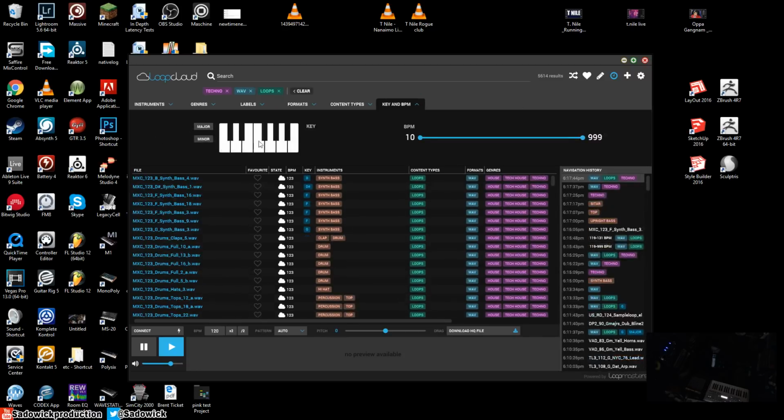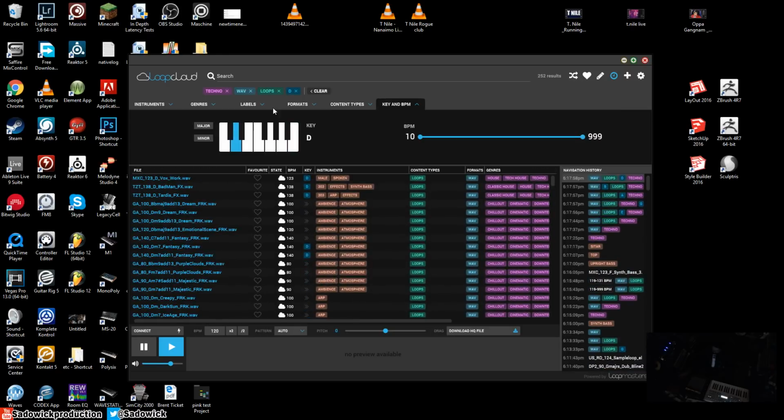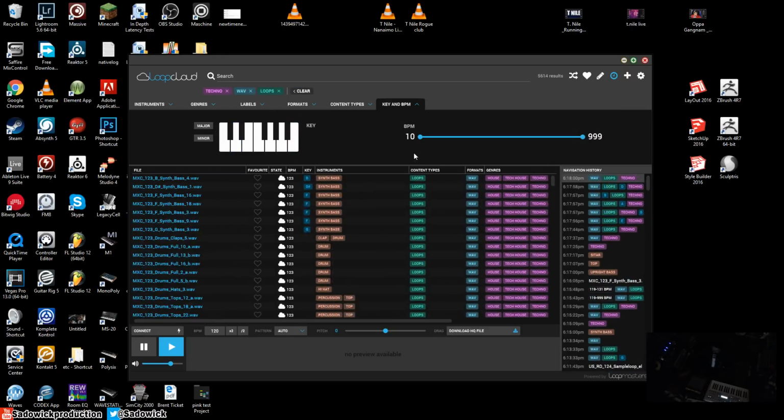So you got techno wave loops and you got quite a bit of results. You can also select the key. You can select E, G, A, all these major and minor work out quite well. And the BPM range. You're not selecting a BPM, you're selecting a BPM range, which is pretty cool. You can also select a BPM if you'd like. So I'm going to go 119 to 132. All right, that narrows it down.